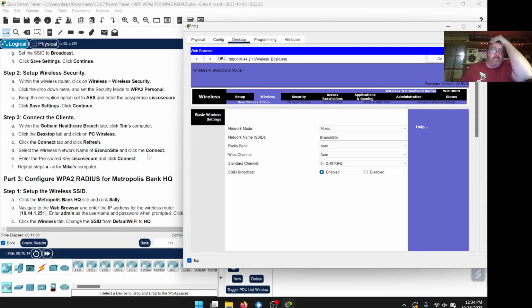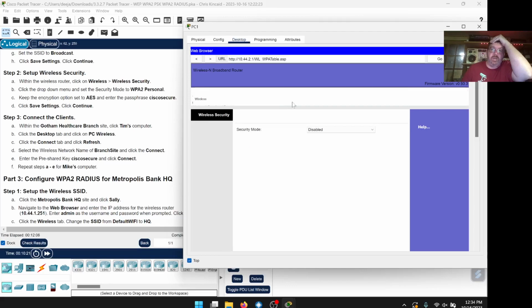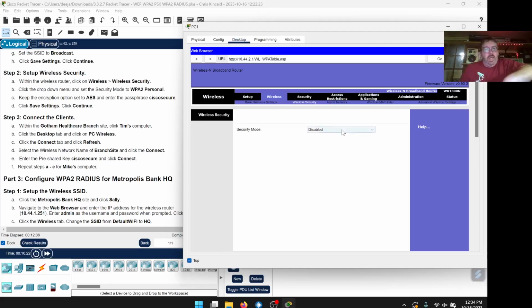instruction there. Step 2, set up wireless security. Within the wireless router, click on wireless, then click wireless security. So we're already in the wireless tab. We need to go to the wireless security. And that was step 2A. Step 2B, click the drop-down box and set the security mode to WPA personal. WPA personal.